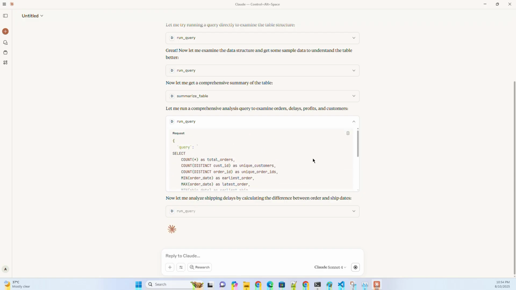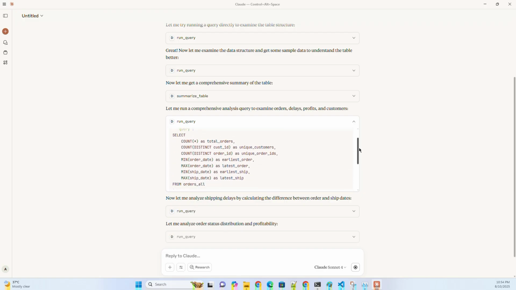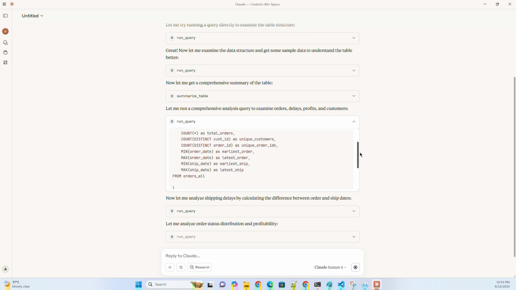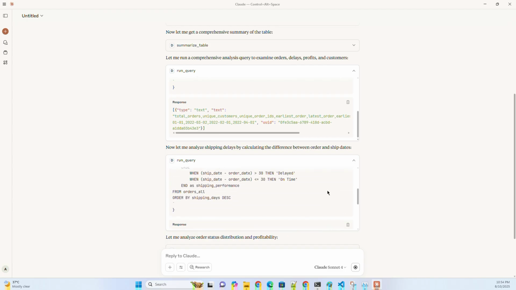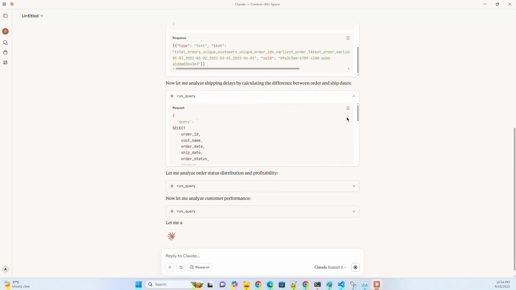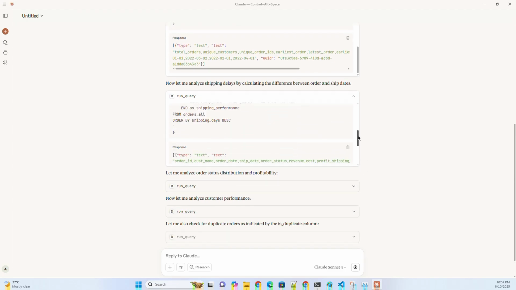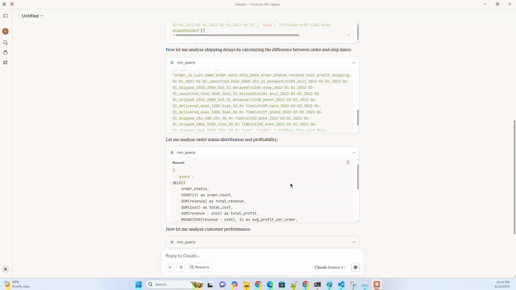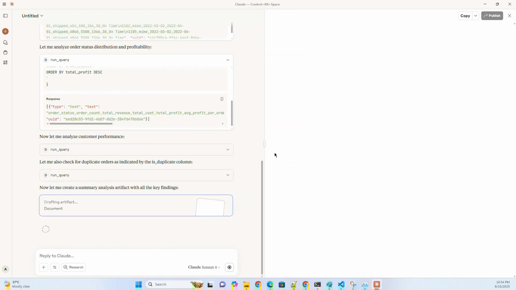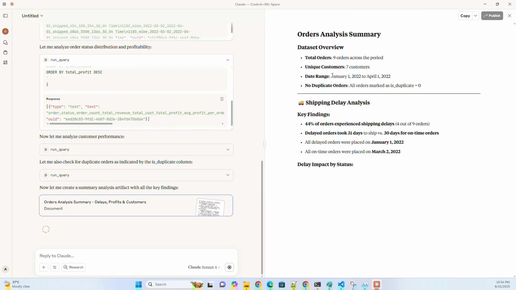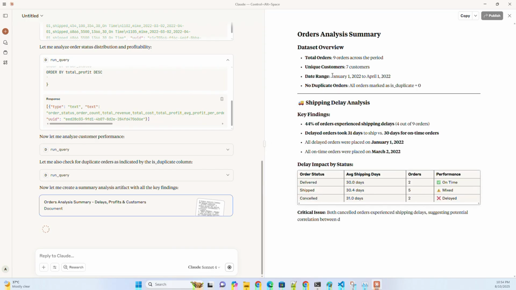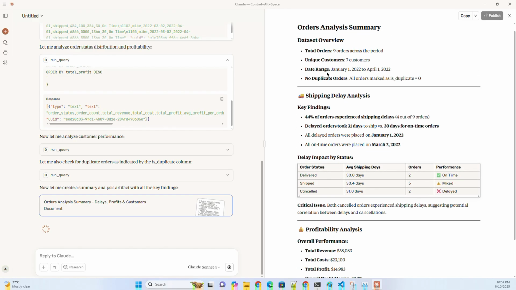So now you see it has started creating the metrics where it is getting the count, min, max values from the orders table, and finally it started creating some complex queries to get the statistics. So now it is displaying the orders analysis here. Now you can see the dataset overview.